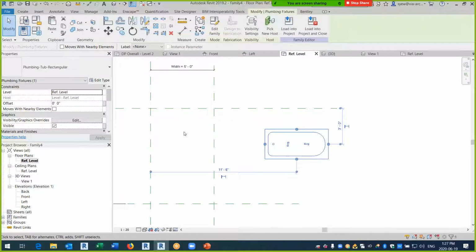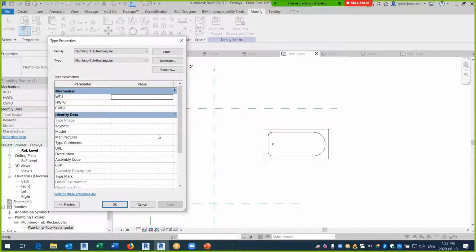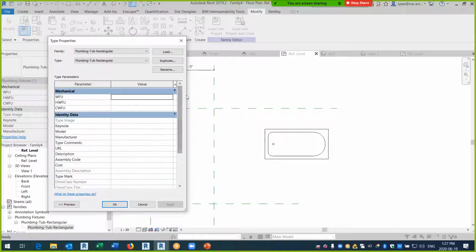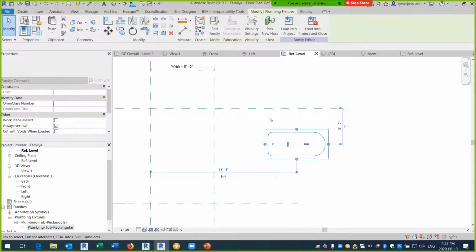It's already preset. Just be aware of that, because I've seen people put that as a type and then say, oh, how come I can't manipulate this? It's because a type parameter is basically taking it off from this family itself. Whatever you set in your type parameter, like this, all this information, let's say width and depth, it's going to take it from there. But here, always keep it instance parameter so you have this flexibility.